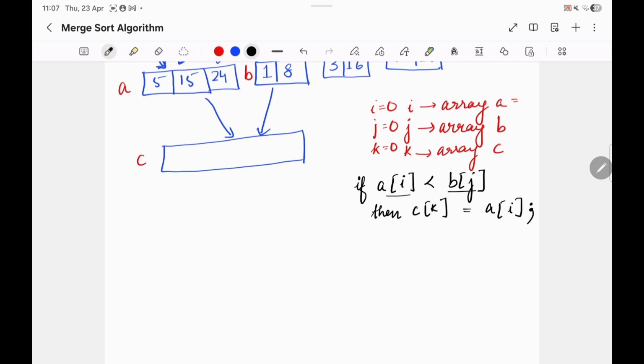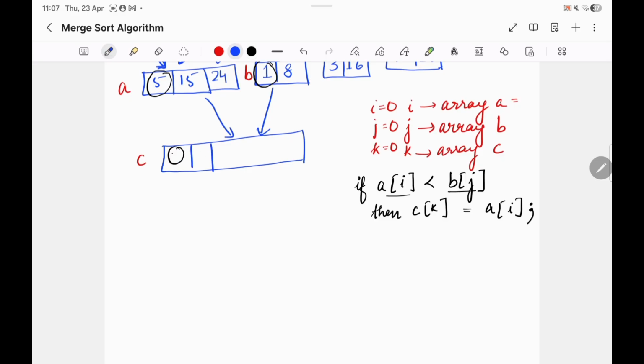Okay. So you are basically here for the first iteration. At the first iteration, I is 0, J is 0, K is 0. So you are comparing A of 0 with B of 0 and putting the smaller one into C of 0.